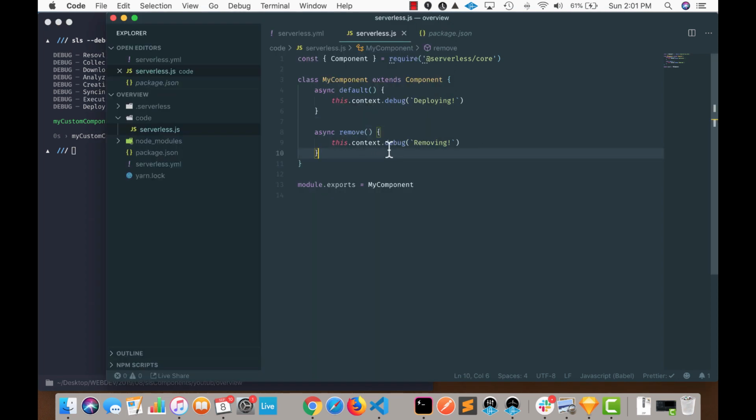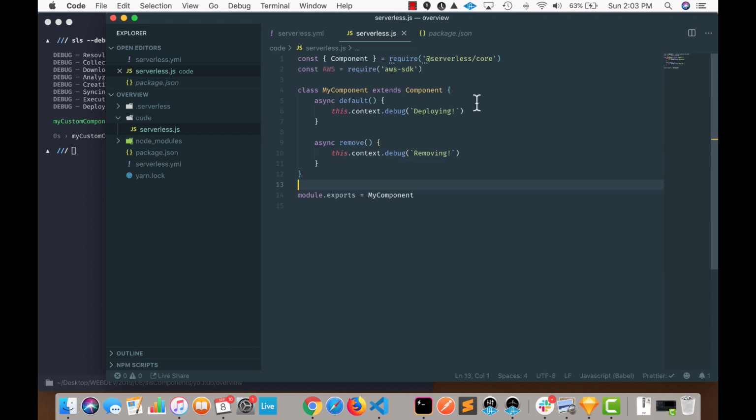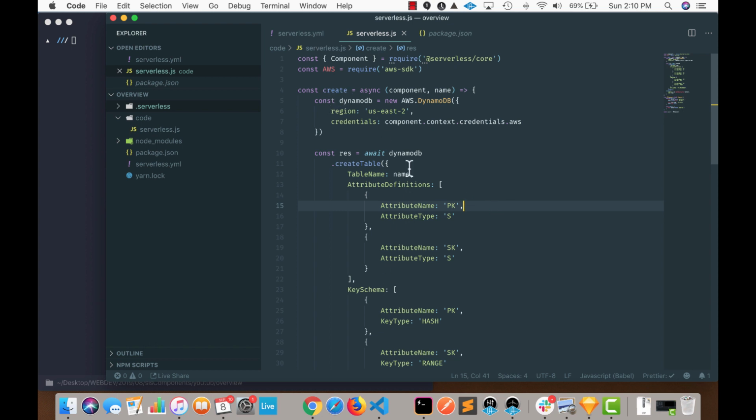Of course, we want to do more than log statements. We probably want to deploy something to AWS. So why don't we bring in the AWS SDK, and let's quickly make a function that creates a Dynamo table. In front of me, I've got a create method here. It's going to set up the AWS SDK with US East 2 and the credentials. When you initially set up the serverless framework, you had to put your AWS credentials in a certain location so it would all work. This is basically referencing that location. Alternatively, you can put your credentials in this project and it would reference that if it exists. But in my case, it's referencing that original location.